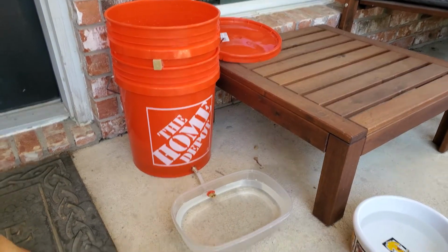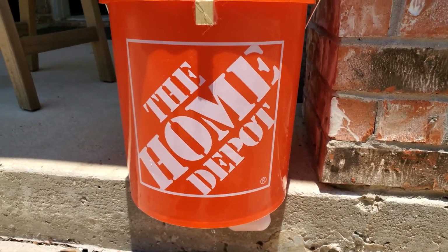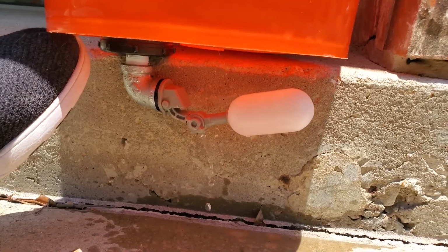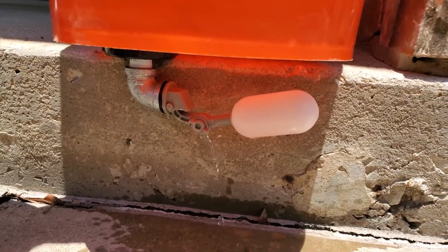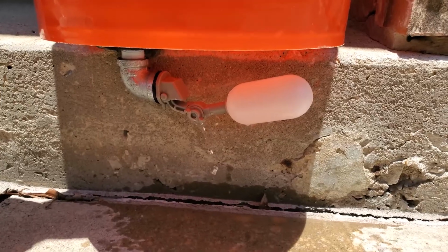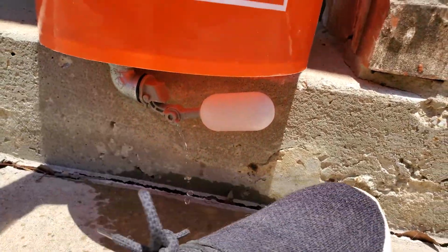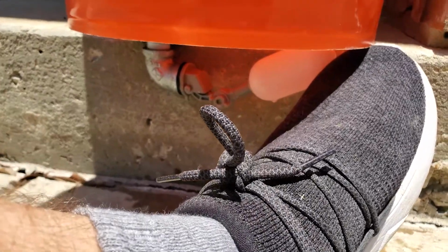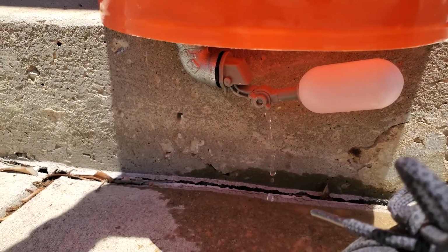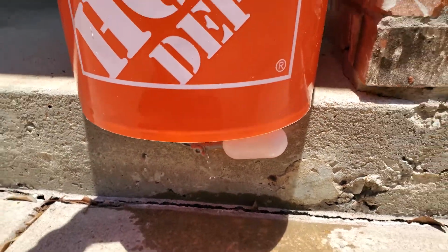And here in a second, I'll take it apart so you can see the float valve as well. All right, so I've taken off the top bucket, which is the one that contains all of the water, and I'll show you the water float valve now, which you can see I've used some piping into. I've tried other mechanisms that I could assemble to control the float of the water. I don't have enough hands, but as soon as this floats up, it cuts off the water. As the water level rises, it'll just cut off. But as soon as you let it go, the water will continue to drip out. It's very slow, but it's plenty enough to keep the water level for the water bowl.